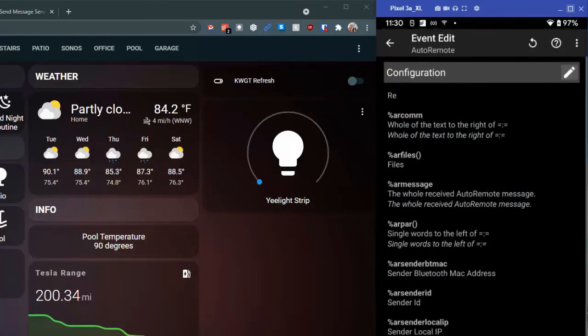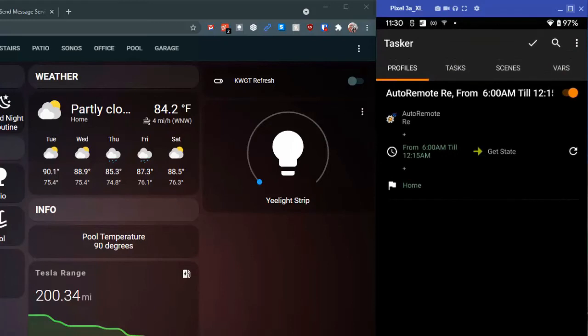Once you do that, then you are ready to go with the next step, which is going to be here. I only want to do this from 6 until 12:15 a.m. In this case, it's green because I am within those hours right now. And then also I want to do this only from home. Like I said earlier, I don't use my widget outside of home because it's not connected to Nabu Casa. It's connected to my IP locally. So I only do it here, right, at home. So those are green right now because I am at home as well.